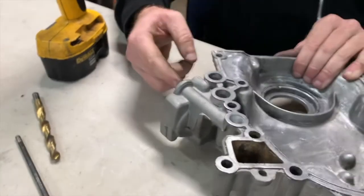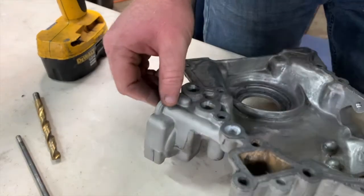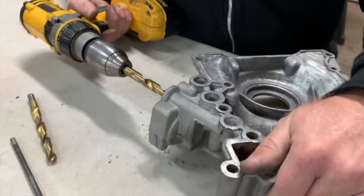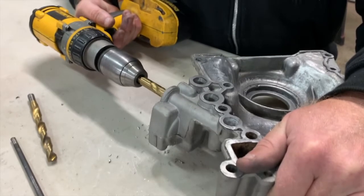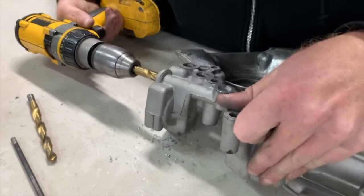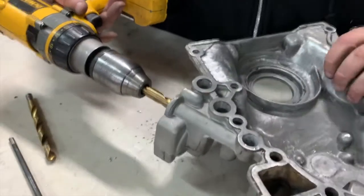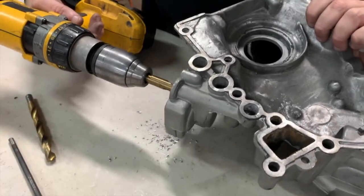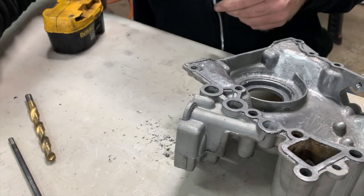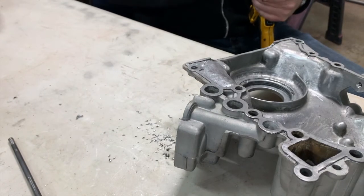So it looks like from the factory this hole might have been chamfered for a larger diameter, but it's not a larger diameter all the way up to the feed hole. So I am going to get some lube - put some WD in there. It always gets worse before it gets better. Now we're through - you can see the drill bit has actually broken through. Our hole is now 29/64ths, so we need to go up one 64th to 15/30 seconds. If you are a Buick fan, you better own quite a few drill bits because this is how you do it.